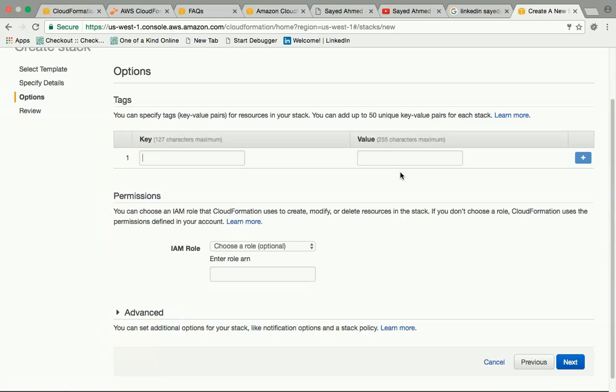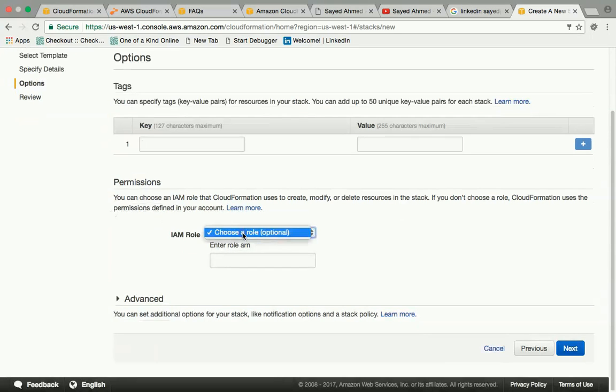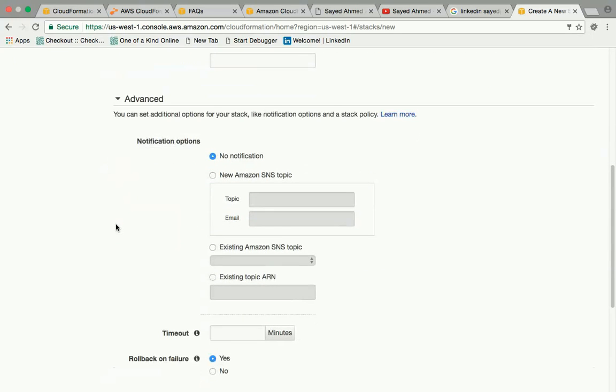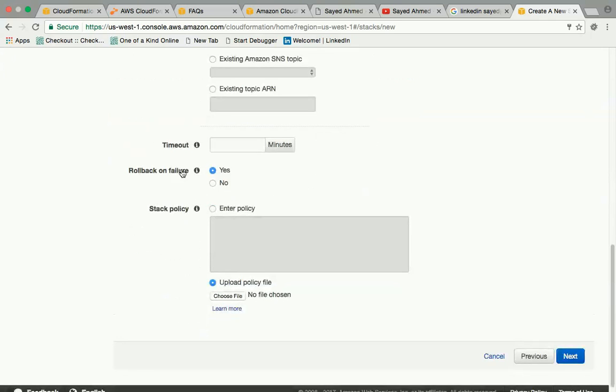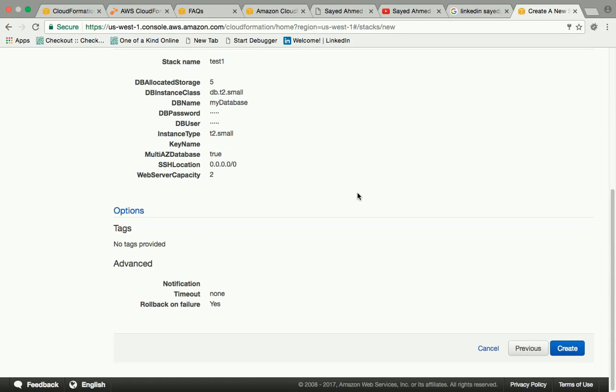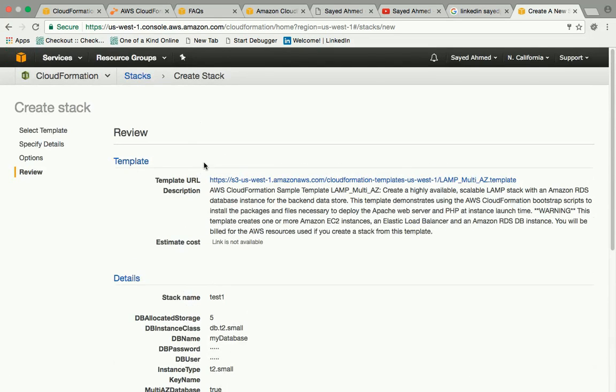Key value pair, for some reason if you need. Permissions. You can create a role and assign the notification. Yeah, you can assign notification here. Policy. It's just the different AWS policy.